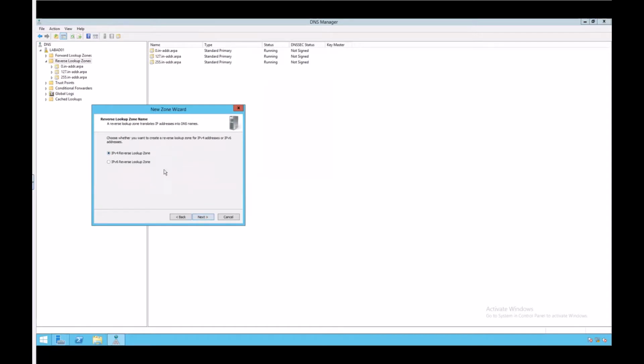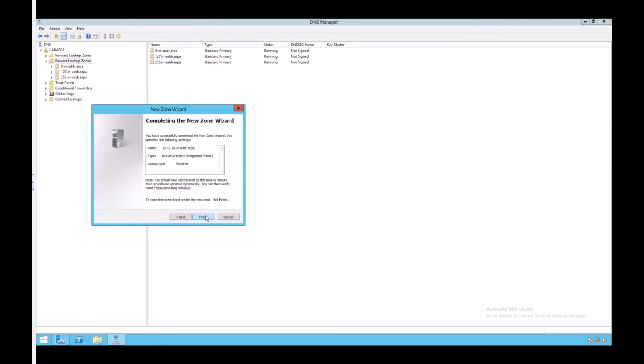It's going to be for IPv4. We're not doing any IPv6 at the moment. So for here, we're going to specify the suffix of that. All right, and this is going to be the first 3 octets of the network portion. So you'll specify that. You can see here it doesn't give you a way to specify the last. It's going to append that to it, which is going to map back to the actual server name. So it'll be this IP address here dot whatever the IP address is of the last octet of that server. So we're going to say next here, and again it's going to be secure, and we're going to say finish.